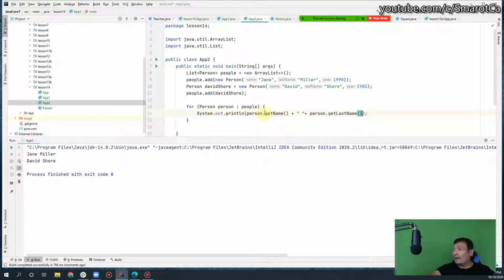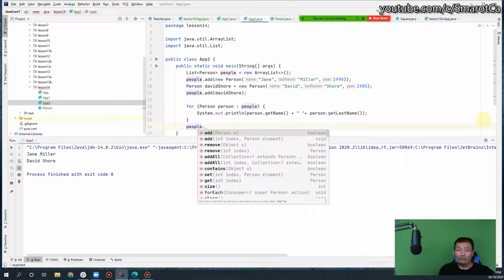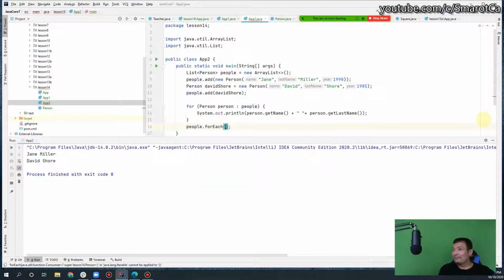So the iteration process is very like the regular array, but we also have a more advanced method of the operation. So people.forEach, and over here we have the possibility to iterate using the forEach method, and it looks like this.